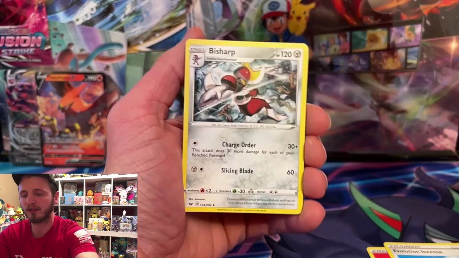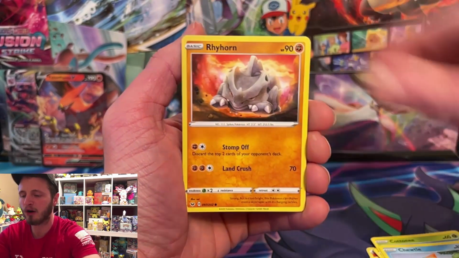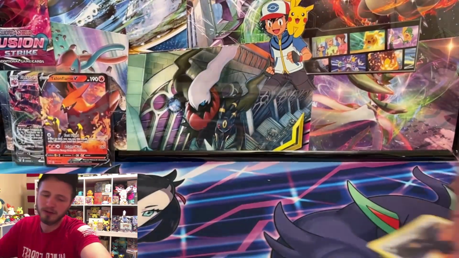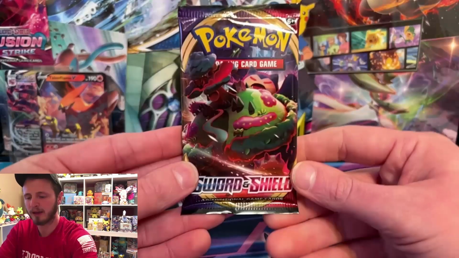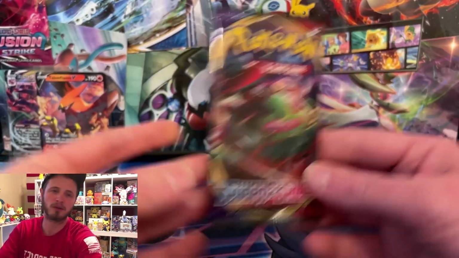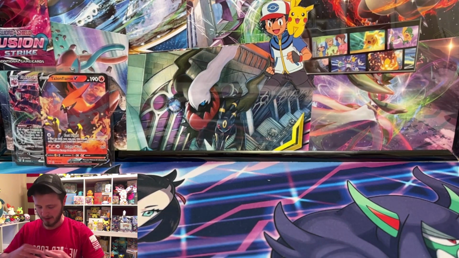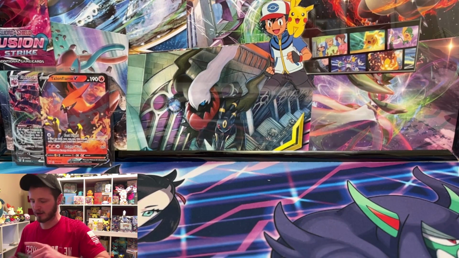You know, Marnie, Professor's Research, Evolution Incense still used really heavily. Great Ball. There's just so many playable cards in this set, and that is why it got above the other three sets. Not necessarily intrinsic value, this one was more about playability, because without Sword and Shield, a lot of decks would not have the engine that runs so smoothly. And we're about to find that out real quick when Sword and Shield goes out of rotation.